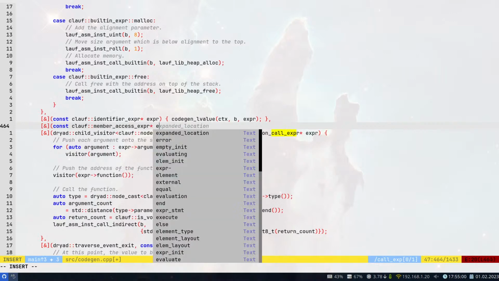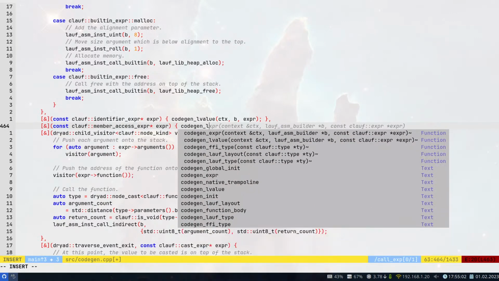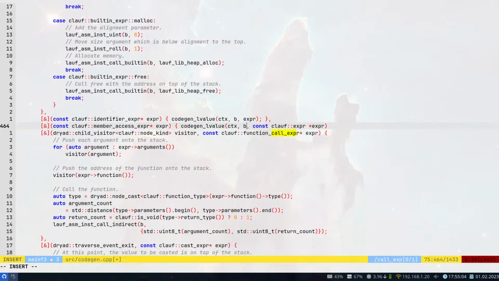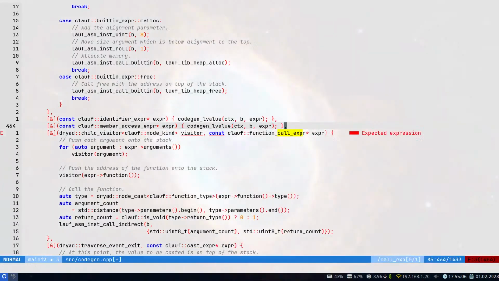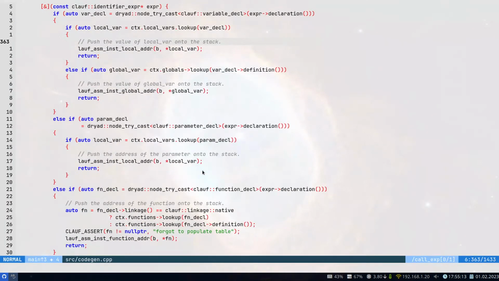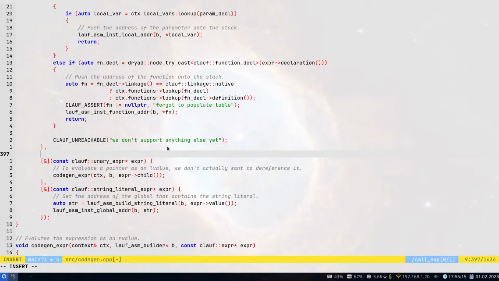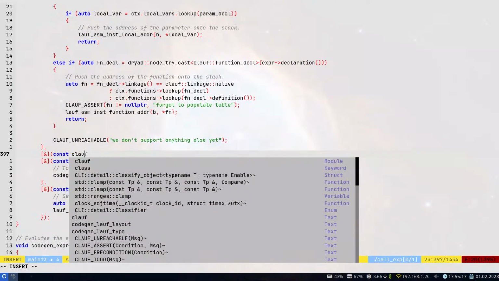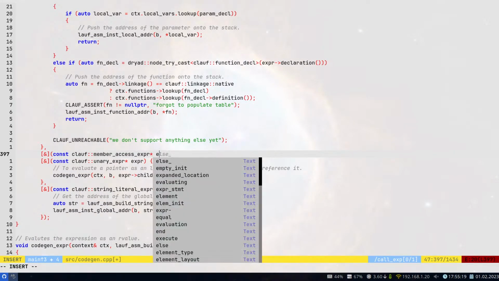Member access expression. We also need to CodeGen an L value, because it is an L value.